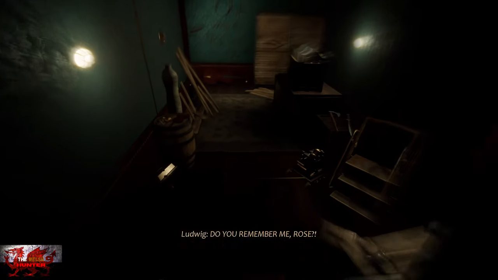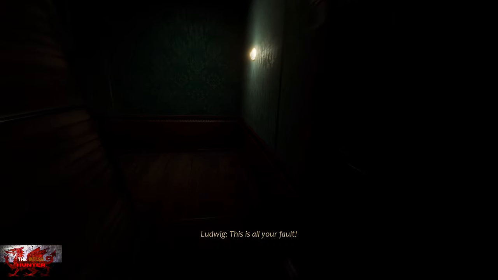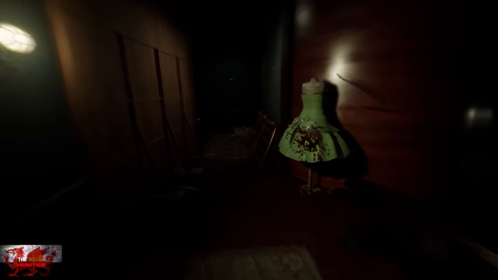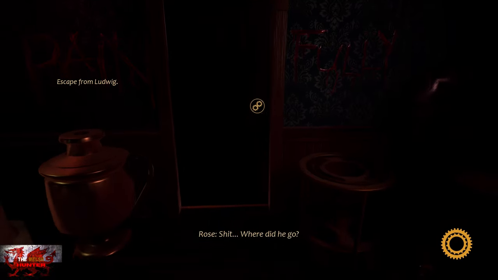So, take a right. Do you remember what you did? No, take a right. Take a left. Left. Take a right. Down the steps here, over the boxes. Press the X button to take over the boxes. And then we are safe for 5 minutes.